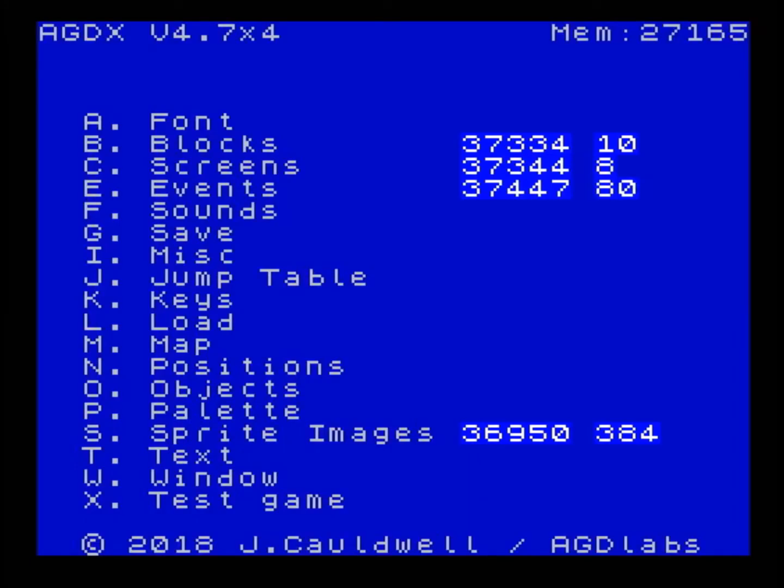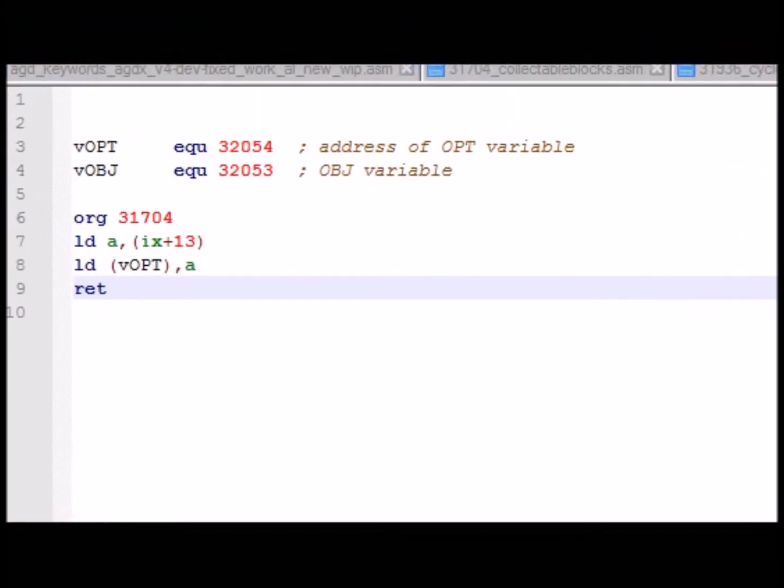And basically AGD has a couple of extra variables apart from the param A, param B, direction and so on. There are a couple of extra ones which we don't normally have access to, which control the jump, and it basically tells AGD the address of the jump table. So it's held in the IX register, so all we have to do is load IX plus 13 and 14. Those are the two addresses that we need, but we only need the low number because that's the number that's going to tell us the position of the jump.